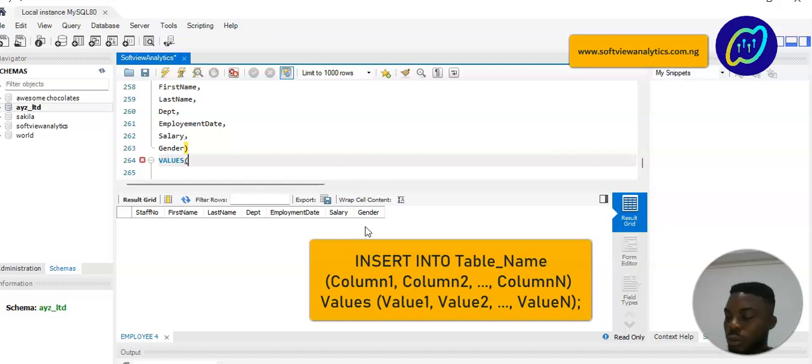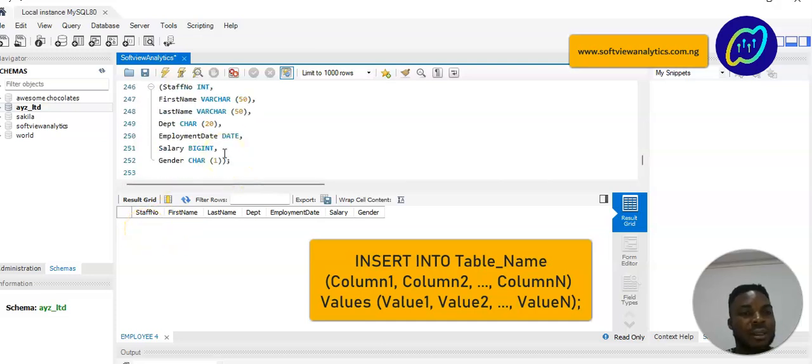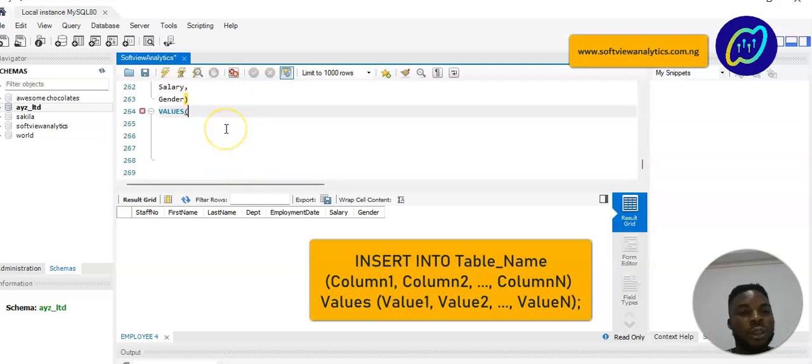So what do we do? Let's say the first value is for the staff number, and we have specified that the staff number would be an integer, so we cannot put in a text or a string. It has to be a number. So let's say the first staff number is 0001. When writing it, one of the things you must note at this point is that the number must be enclosed in an apostrophe.